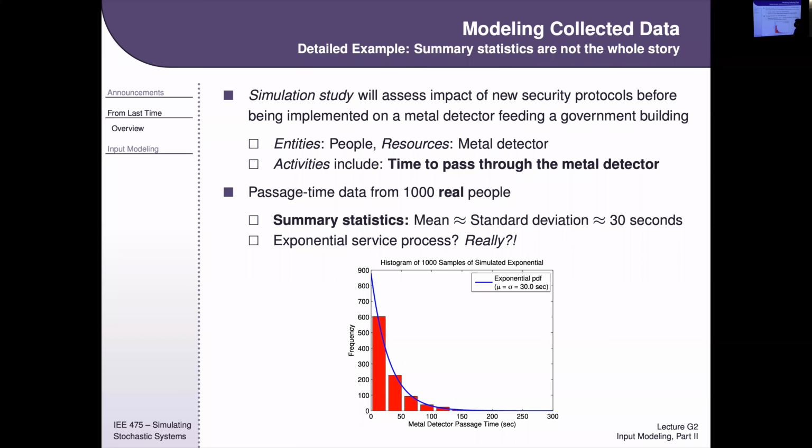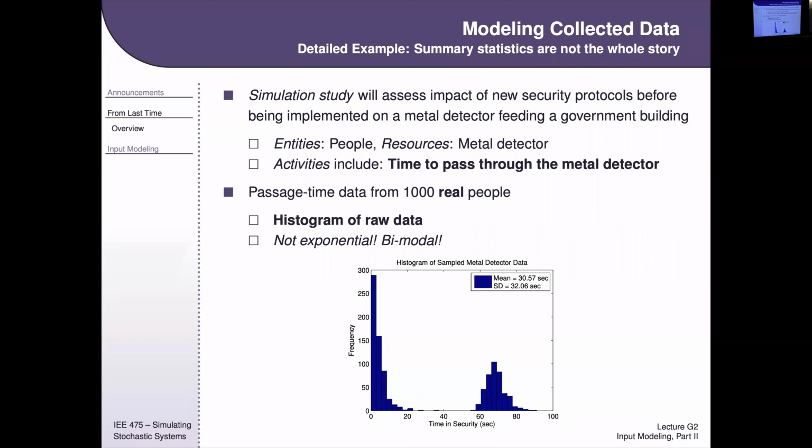So this is why you always should look at the histogram of your data, but when you look at this, this should really tell you, before we move forward, let's just check to see, let's validate, is this a good model of the data we have? And so if we look at the histogram of our data, so these are real data, we see a bimodal distribution. And the bimodal distribution's got this sharp peak that ends at like 20 seconds, a gap where really nobody has these process times, and then another set of people that have process times between 60 and 80 seconds. So really, to me, looks like two populations.